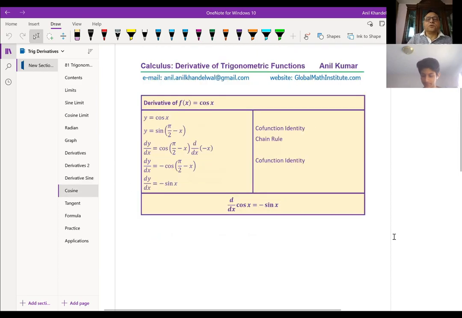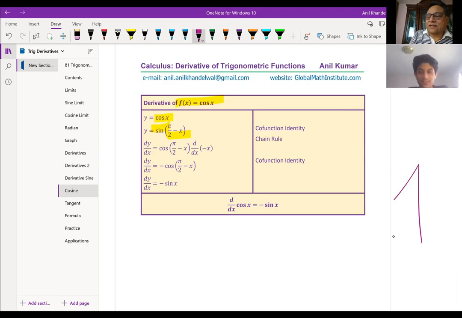Now let's do the derivative for cosine x. How will you find the derivative of cosine x? Here's a very short trick. We started with the relation between sine and cosine, correct? So cos x is related by a co-function identity to sine x, right? We now know the derivative of sine x. Why not write cosine as sine and find the derivative? That is the whole idea. See how easy it is? We began with f of x as cosine x. But we know cos x means sine of pi by 2 minus x.